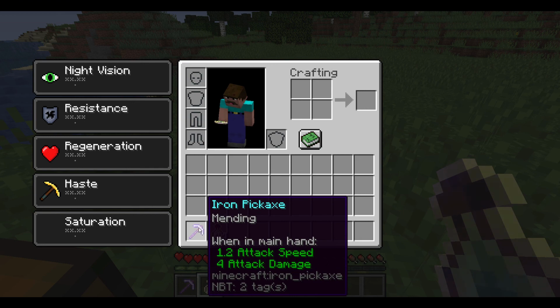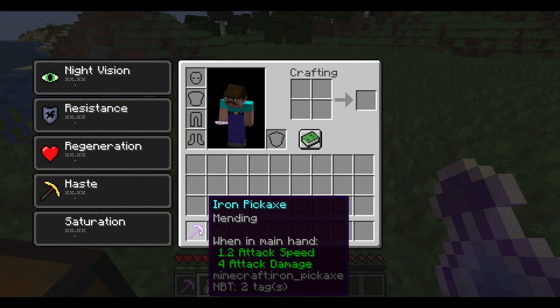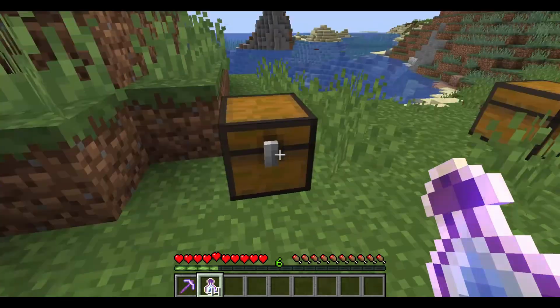Mending is by far the best enchantment. It's also the most difficult to get, so definitely get Mending on your pickaxe. It's by far the best. Better than Efficiency or anything.